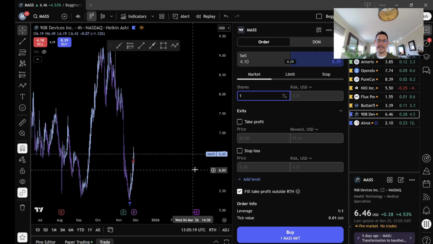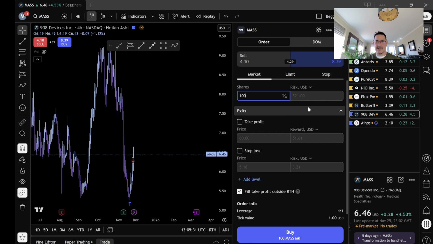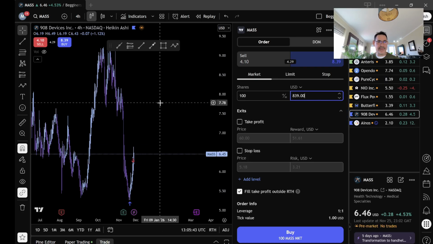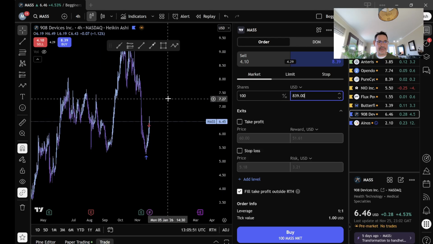If you press buy, this window will open up. We've got the current sell price here, and also the buy price here. So it's 839. Let's buy 100 shares, shall we? I like the cost, which is 839, 100 shares. Now, you can set your take profit. If it reaches a predefined area, it will close the trade automatically and take your profit. So we might want to take it here, which is 7.59.